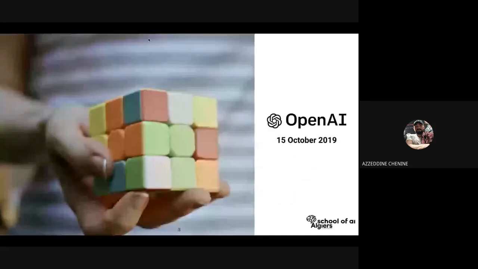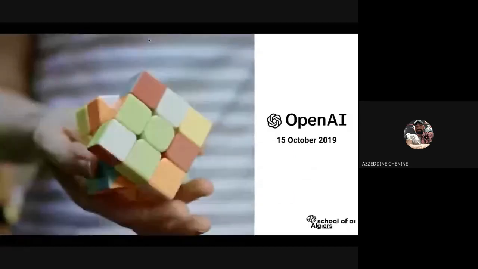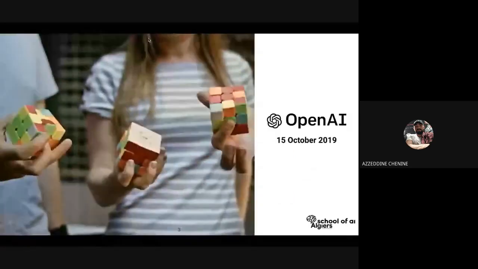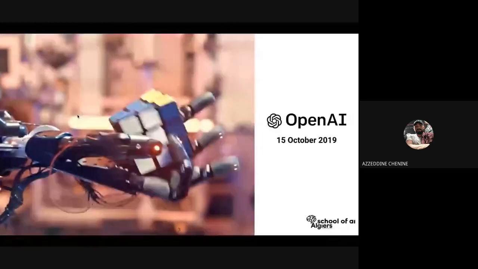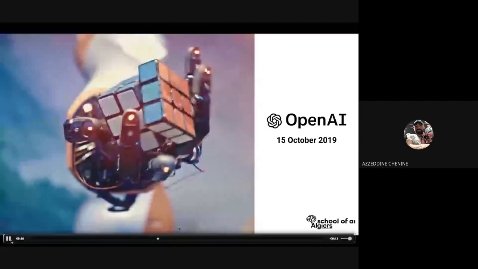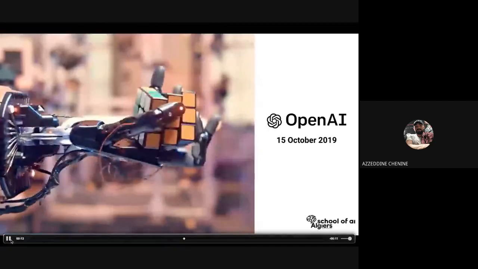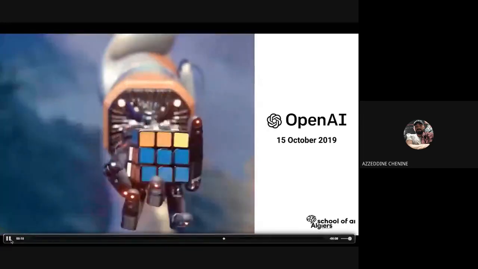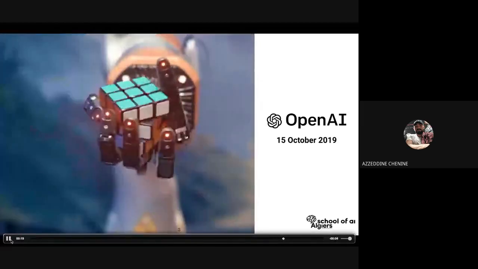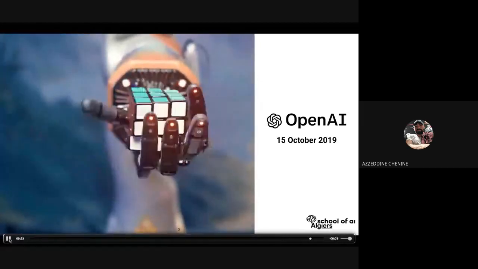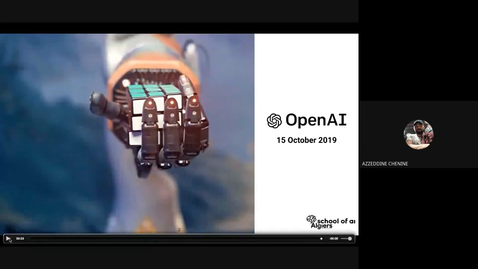So we have a video here. We don't tell it how the hand needs to move the cube in order to get there. The particular friction that's on the fingers, how easy it is to turn the faces on the cube, what the gravity, what the weight of the cube is, all of these things it needs to learn by itself. So as you see, this is an intelligent robot trained using deep reinforcement learning on solving the Rubik's Cube.